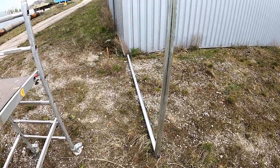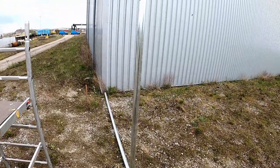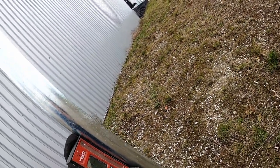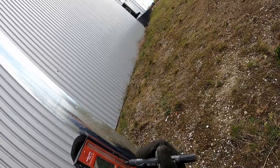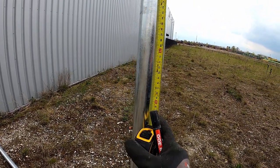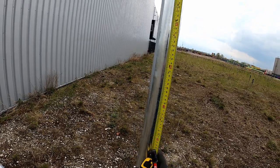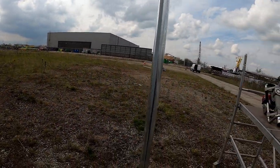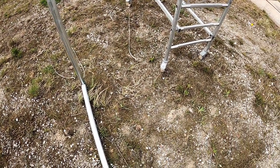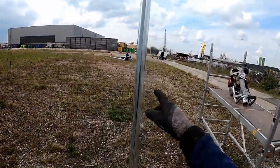So we put our first post on the right height. Now I'm going to measure it with the laser. So what I will do is I'll search it up, like right here, and give it a little mark, just a touch. Now I measure it, and it's 79.5 centimeters. Yes, we talk centimeters and millimeters here in Holland. So I'll remember that. I'll go walk to the post over there.